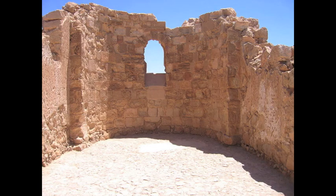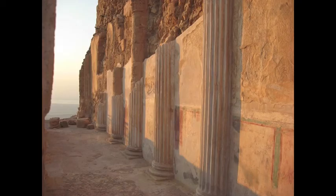So there were some skeletons all over, but there's an amazing thing: at the Northern Palace, when we were there in excavation, there were 3 skeletons. One soldier with a Roman uniform, a lady, and a baby, or young boy. 3 together, in that palace. Who would live in that palace? Elazar ben Yair, I guess. He went to hug his wife and son the last time. As a commander, he was maybe the only one that had a uniform. So that skeleton with the uniform might be Elazar ben Yair with his wife and son together at that point of the palace. This was the last stand here in Masada.